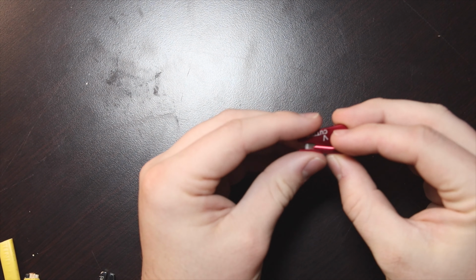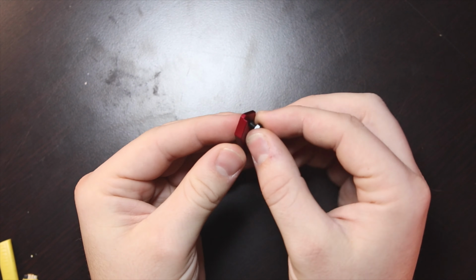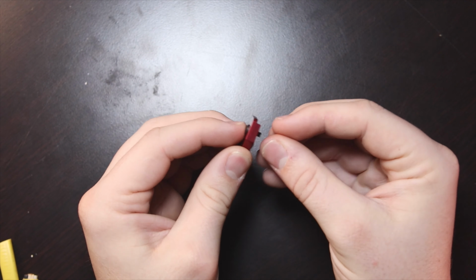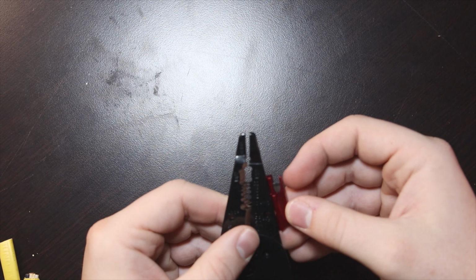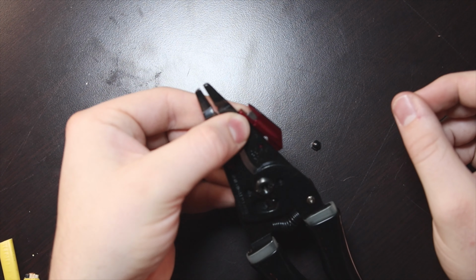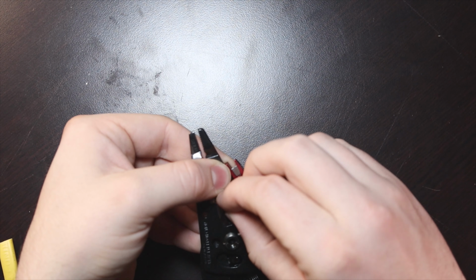So it looks like it's got a little nut and bolt to it. Very, very tiny, but we'll go ahead and take it out. So yeah, it can go on either side, it looks like. And then this just passes through. So we'll go ahead and install this here, and I'll show you guys what exactly it does.